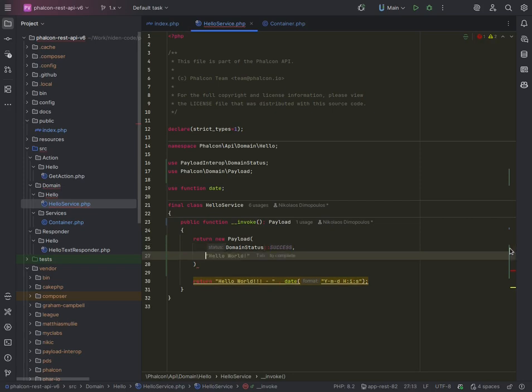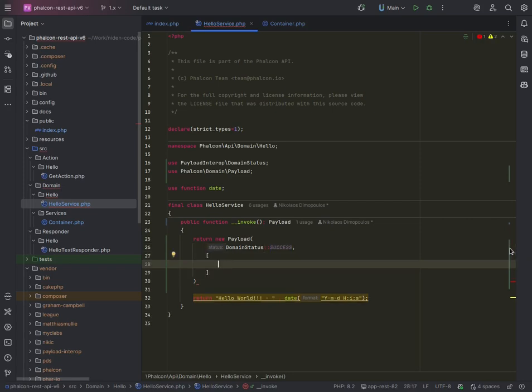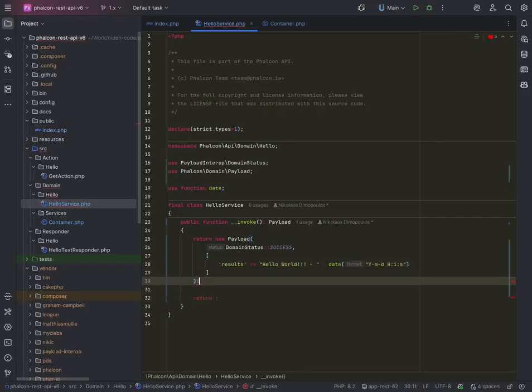And then the second parameter will be an array, and in this array, we're going to name results equals, and then we're going to copy this hello world. And that will close.